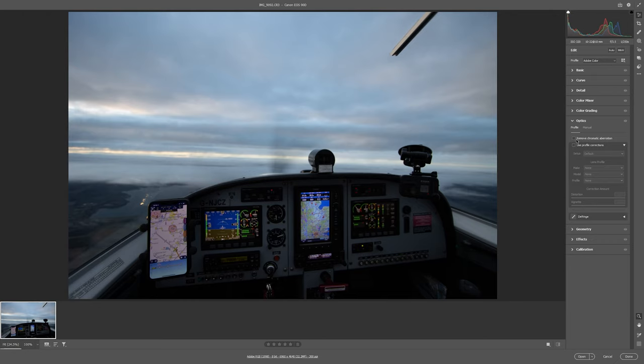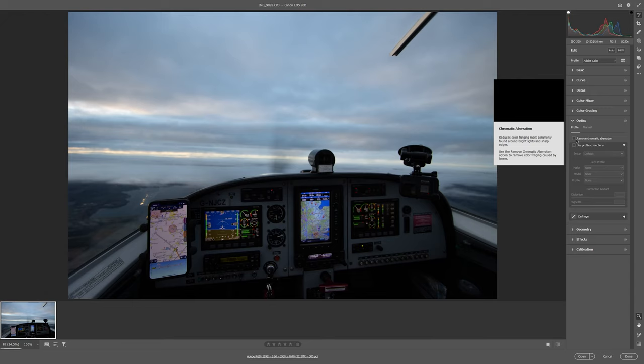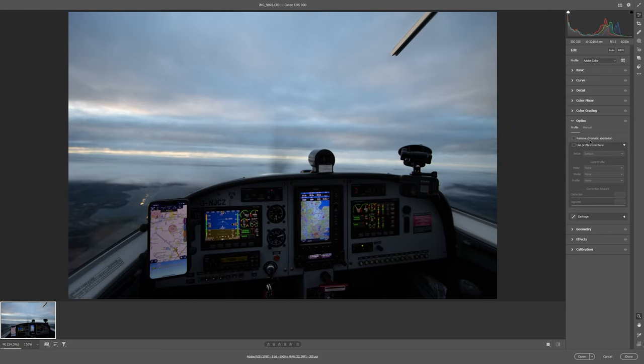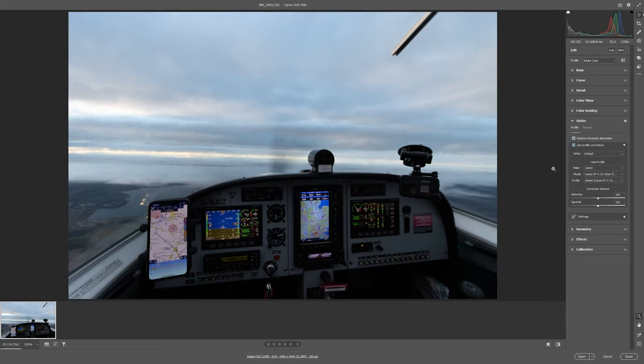Camera Raw has a built-in database of all of the lenses and cameras that are on the market, or most of the popular ones. It will remove any errors that it knows, whether they be geometric errors in the lens, or account for distortion or chromatic aberration, which is where you get color fringing around subjects where there's a dark area and a light area. It's usually down to poor quality glass, but it knows all of that. So we'll tick those two first of all. It knows that it's a Canon lens, it knows which lens it is, and it's adjusted for it. You can do some of your own adjusting as well.